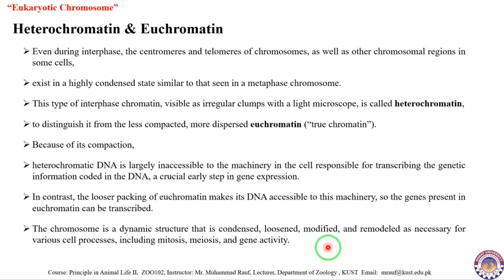called euchromatin. So heterochromatin is an area which is inactive, meaning it is impossible for the transcriptional machinery to access a gene which is present in a highly condensed area as compared to a gene which is present in a less compacted area. So you can say that heterochromatin areas either completely lack genes or the genes are present in very minute numbers, whereas euchromatic regions are those regions where the genes are in abundance, and they are gene-rich regions, and usually housekeeping genes are located there, which are transcribed on a regular basis.